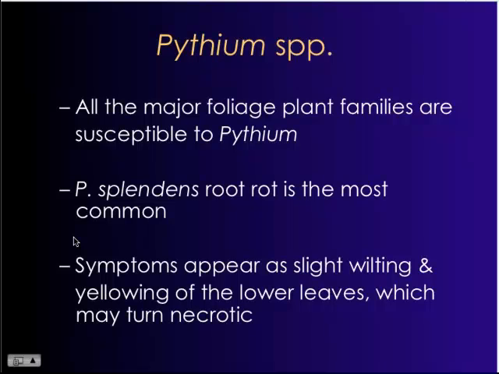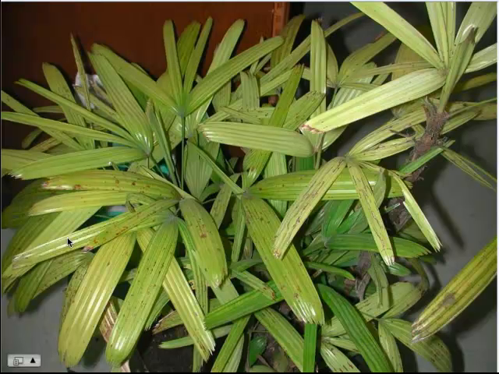Pythium affects basically all major foliage plant families, giving it a wider host range. Pythium splendens is definitely the most common species in South Florida. Symptoms generally appear as slight wilting — the plant just looks a little off — then it loses turgor, turns chlorotic with the lower leaves going first, and in severe infections necrosis and death can occur. This washed-out look commonly affects palms that have been over-irrigated, which creates favorable conditions for Pythium to move in and cause root dysfunction.